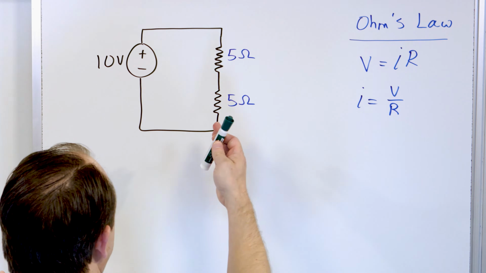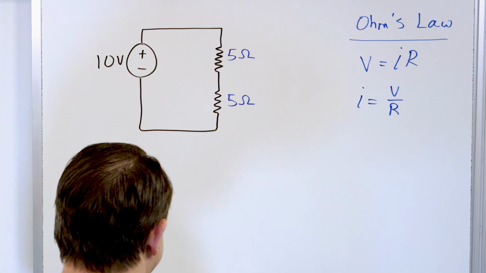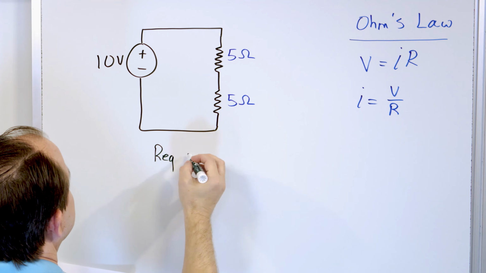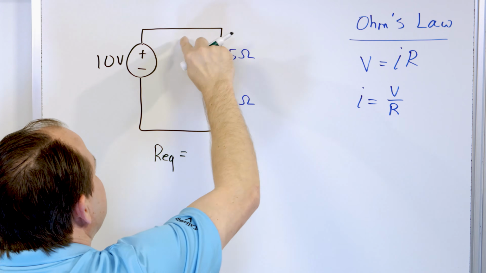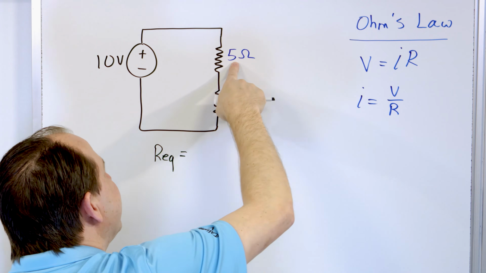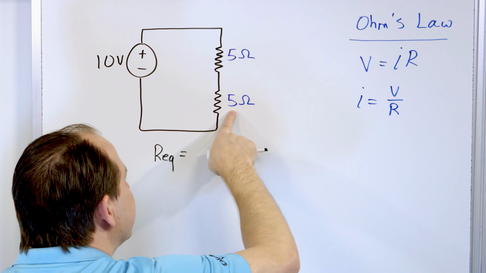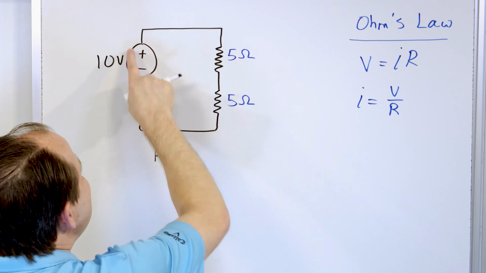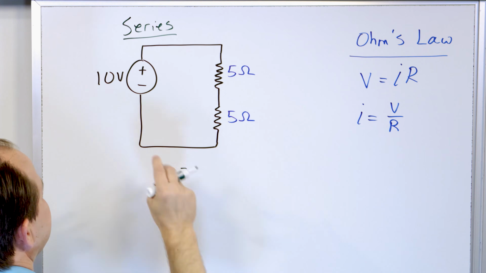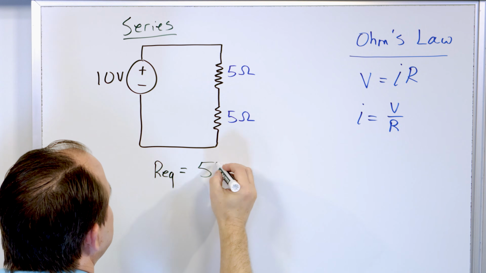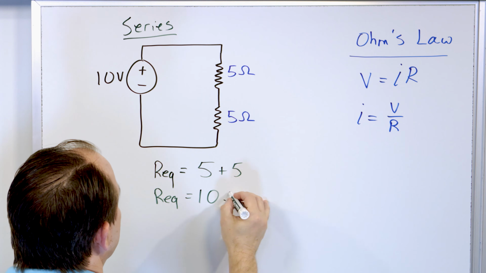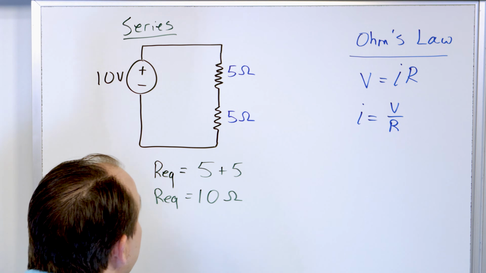Now, you have these two light bulbs and these things are in series. When you have resistances in series, you can think of an equivalent resistance. When these are in series, every electron that goes through this resistor must next immediately flow through this one. And if this one is representing 5 ohms of resistance, and this one is also representing 5 ohms, in a series circuit, the equivalent resistance, you just add the resistors together. So 5 plus 5, the equivalent resistance is 10 ohms in this case.